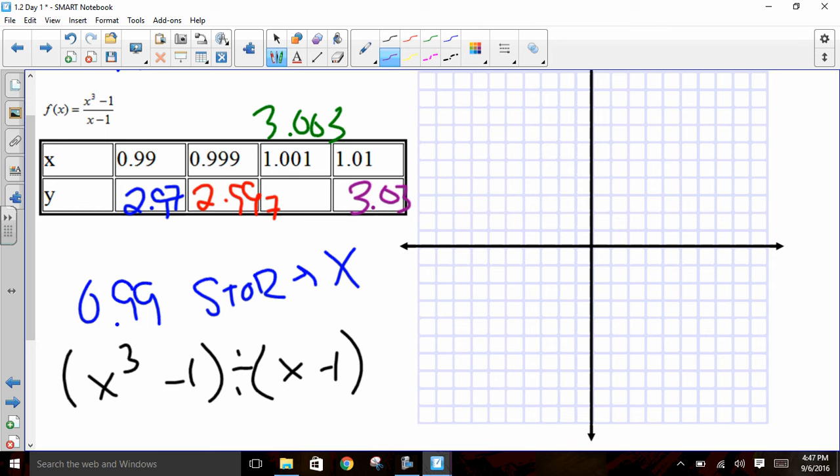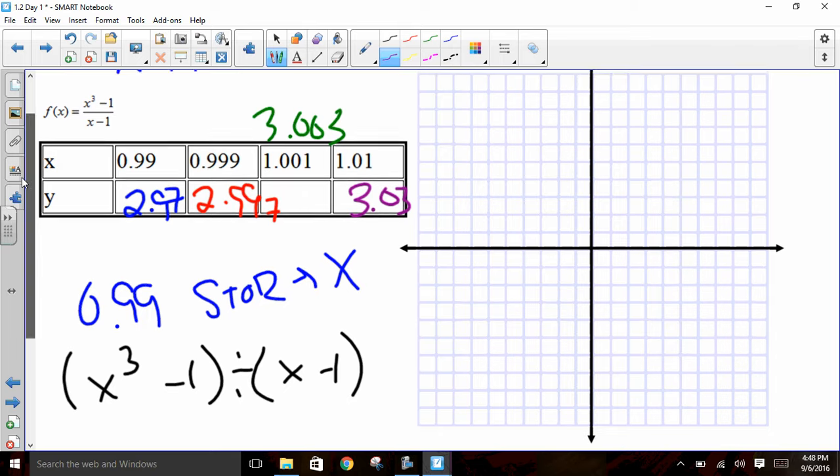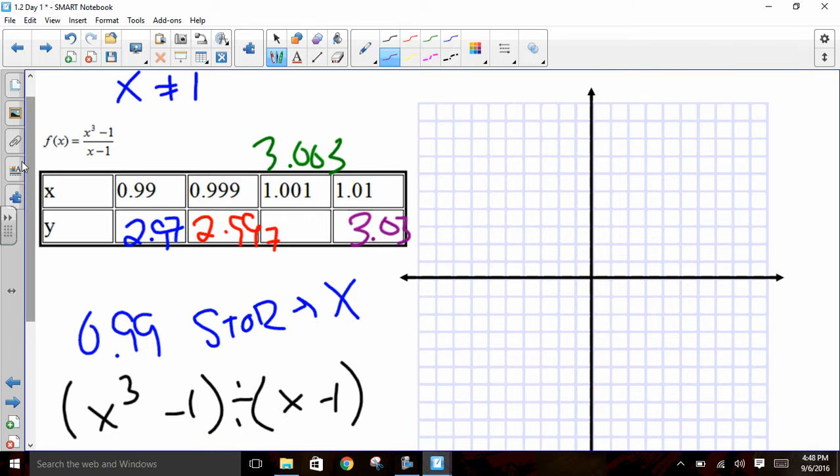Okay, now what we're going to do is take a look at the graph of this in my calculator. So go ahead, grab your calculators out, go to your y equals button up at the top. Type in your equation. Now, I understand that we had already stored different values for x, but once I plug in x here, it does not recognize that x value that you have stored. It takes it as a normal x, so we can go ahead and change it around. So x cubed minus 1 divided by x minus 1. Hit your zoom button, go to 6 for standard.